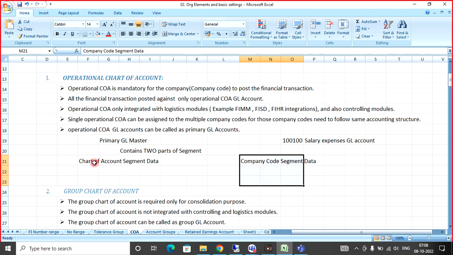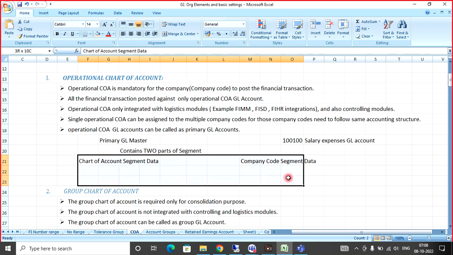Only the coming together of these 2 pieces of information, I will call one GL, a successful GL. Now, in summary, a GL account needs to be created at 2 levels. One is the chart of account level, one is the company code level. If we create the GL at 2 levels, then only the GL account creation will be completed. You will understand more when I create a GL account.